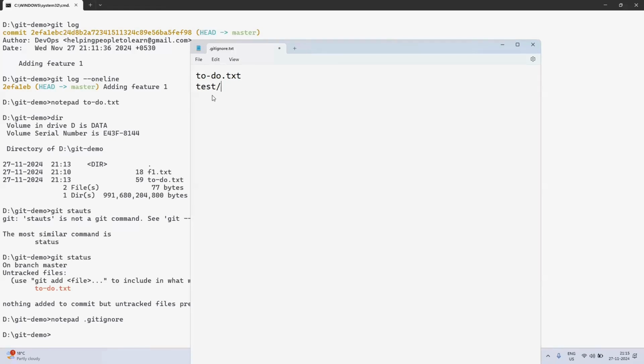This is one of the files. Assume I also had a test directory. Then I will put something like this: ignore this test directory, also ignore the content of the test directory. Or you can even use some sort of pattern expressions. For example, you want to ignore all the temp or executable files in the current directory. So how can I put star.exe or star.tmp, whatever is the extension. So all the files which have this extension or match this expression will be ignored by Git. Got it?